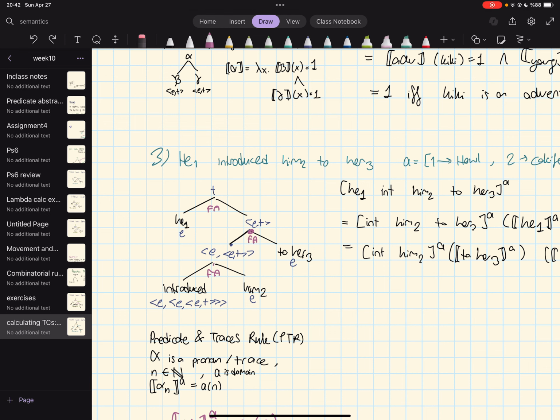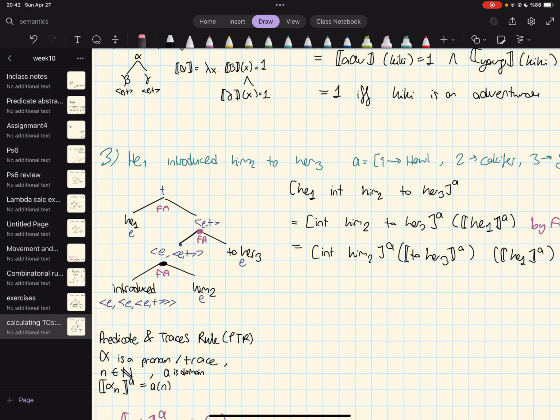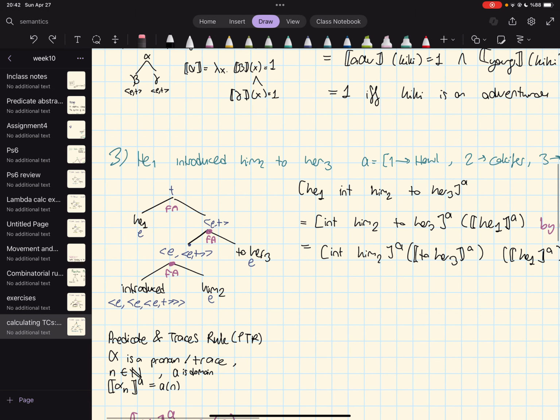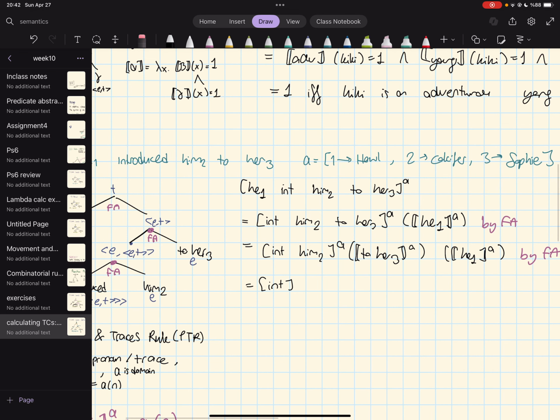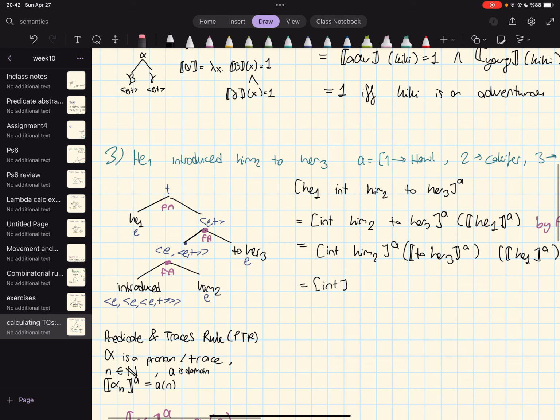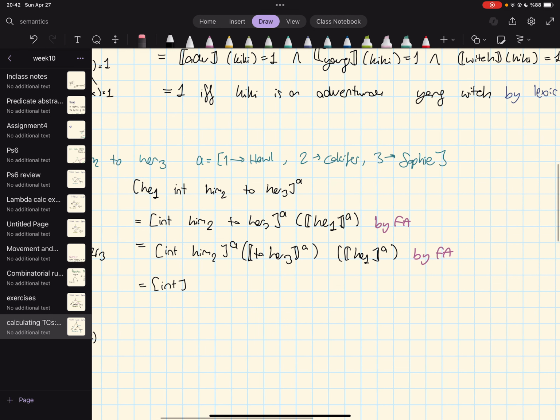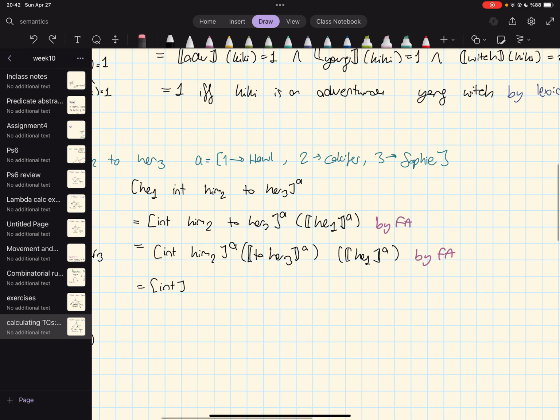Now that I'm in this node, let's calculate the denotation of it as well. What I need to do is to factor out him and leave introduced all alone, because it is the main function, and the rest are all entities, the arguments. Introduced, I no longer need to write it in the domain of A, because there's no such thing as introduced in the domain of A. It only has the three entities, so I'm assigning this domain as the superscripts of my pronouns, and not the verb, not the predicate. Introduced him to, in the domain of A, and I just need to write the rest, but I'm not going to. I'm just going to copy paste it.